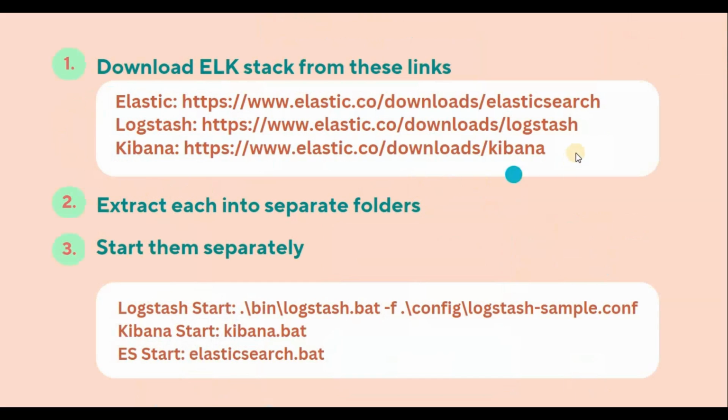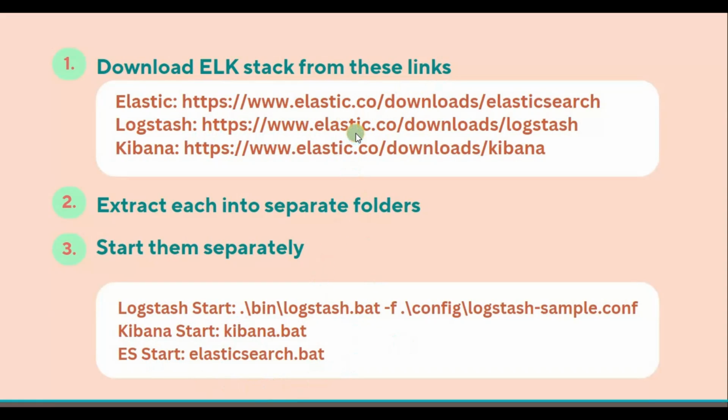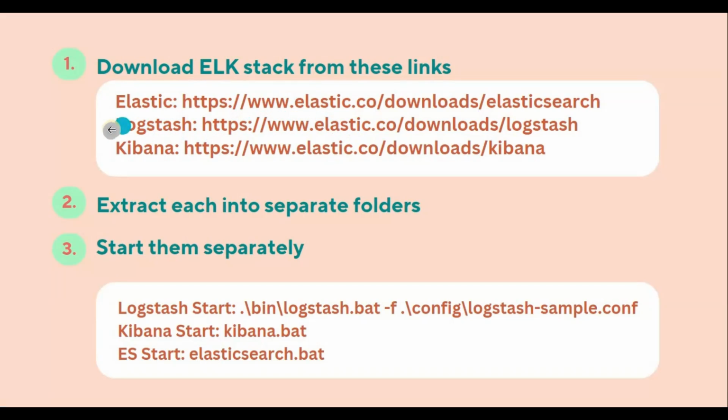So here I have collected all that information for downloading this ELK stack. For Elasticsearch we are going to use this link. I will put those links and this information in the description section of this video. For Logstash we are going to download from over here, and for Kibana we are going to use this one. I'm going to use the latest version, whatever the latest tool available online, and then accordingly we are going to install those things.